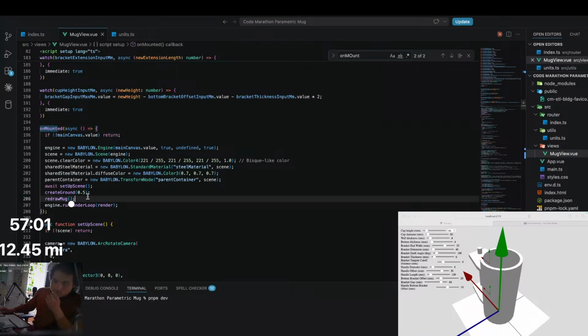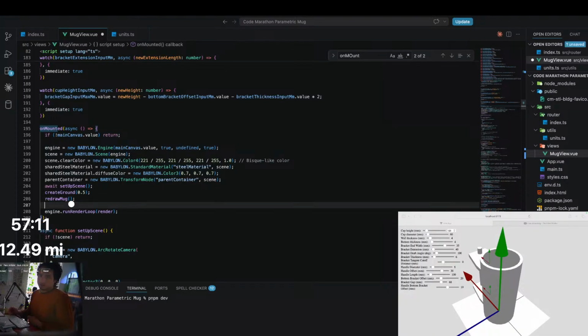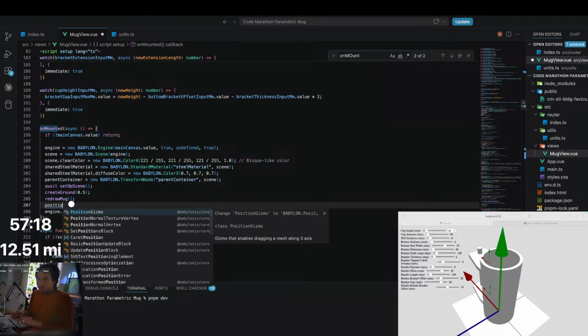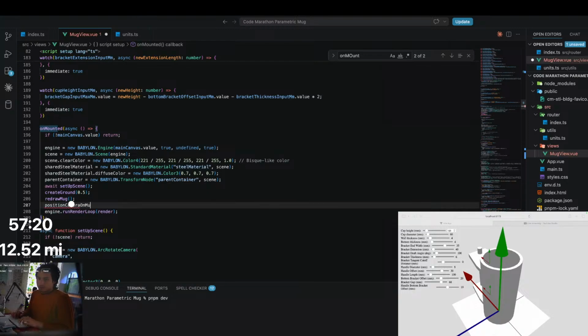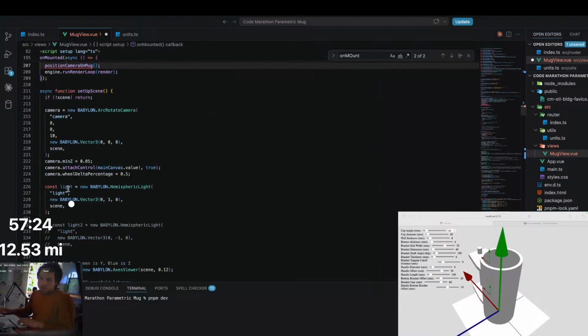Looks like we redraw the mug. We create the ground, and then we redraw the mug, and then we should have a function called position camera on mug. And then let's just write that function.